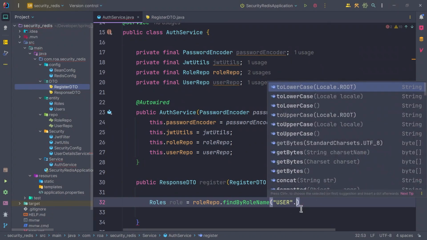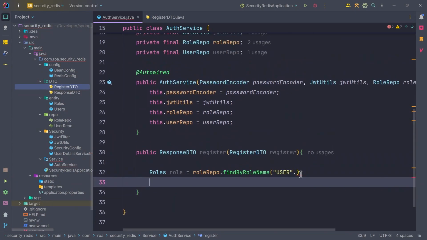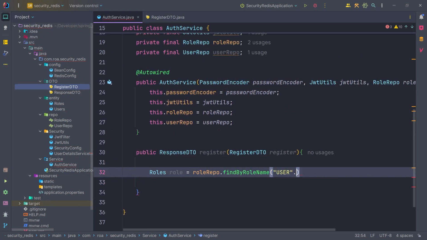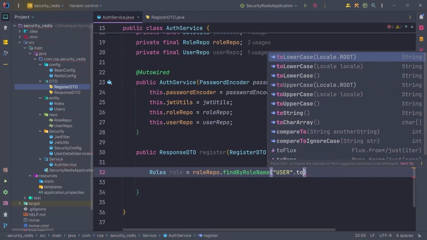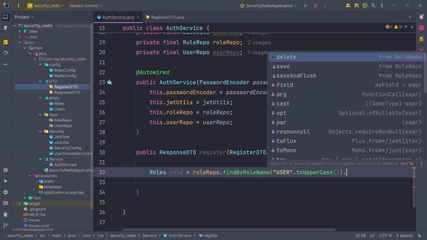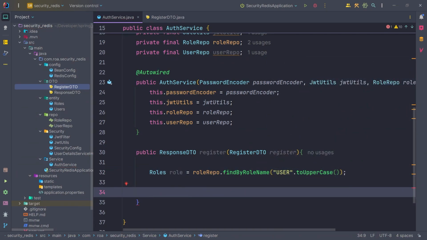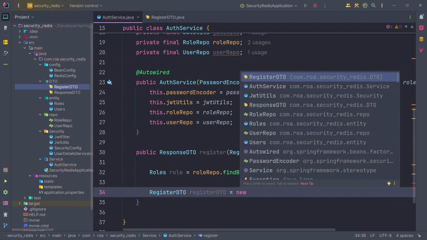You must create it in the database before you can do the implementation. Now I'm going to make it uppercase since I want it to be uppercase too. And now I don't think we're going to need this, so okay, like this. And now we're going to make an object of the RegisterDTO, RegisterDTO equal to new RegisterDTO. We're going to respond with it now.